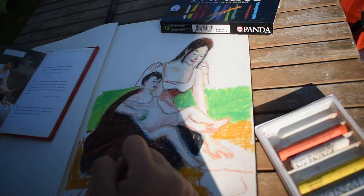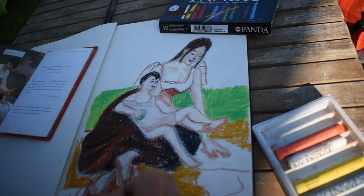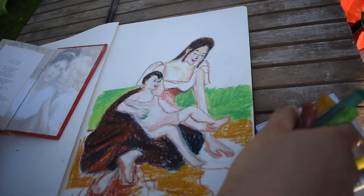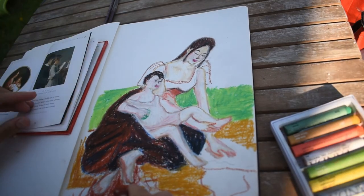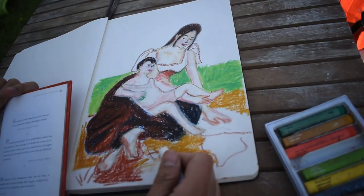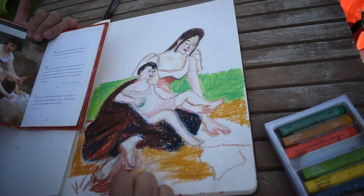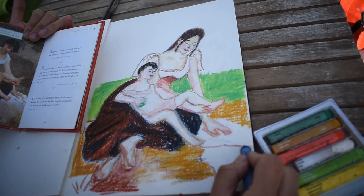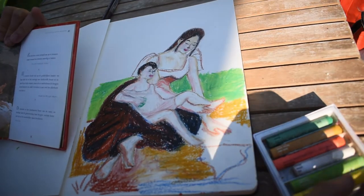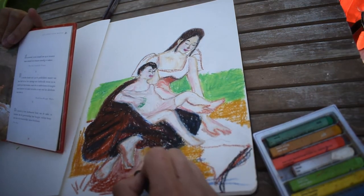First is the paper. Like watercolor paints, it's very important to know the specific paper you will use. Pastels need a certain type of paper to really showcase their strengths. Pastel paper will have the right amount of tooth for the pastel to latch onto while also giving you enough give to blend the colors as desired. It might be tempting to use watercolor or drawing paper, but go with true pastel paper at least for the very first time, so you can see how pastels are intended to work.